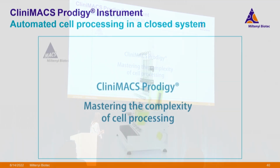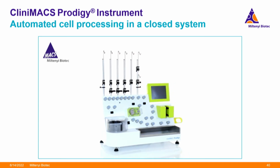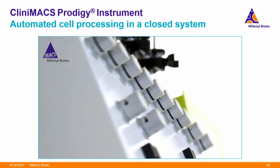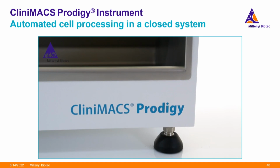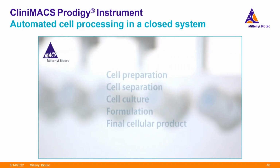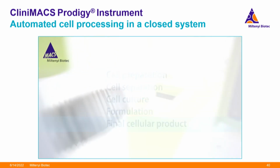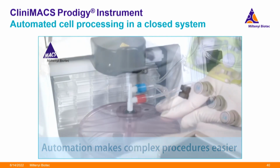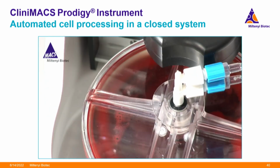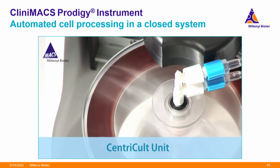So that is the instrument itself. It doesn't look that fancy, but I have to say, we are the market leader in this. We are the only ones that provide this from sample to insight solution. What I like about that, you see now the centrifuge, so it is centrifugation, which is always needed when you separate. One of the first steps is to separate the white blood cells from the red blood cells.